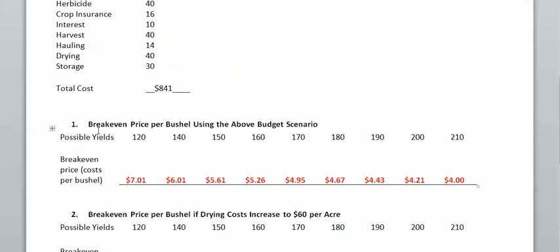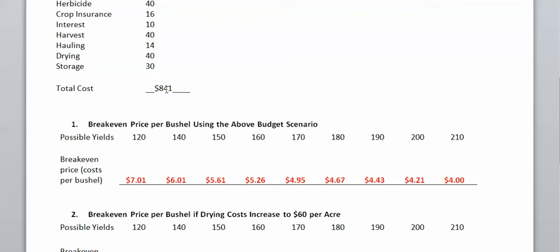And now what I want to do is break it down as to our break-even price per bushel by simply taking the total cost. In other words, it's also known as cost of production. What does it cost us per bushel to produce this corn? Okay, so pretty simple. Like I said, it's cost per bushel. Well, that tells you what to do. It's total cost divided by bushels, cost per bushel.